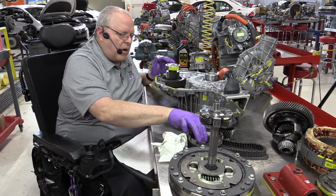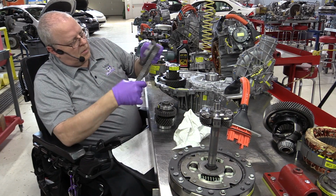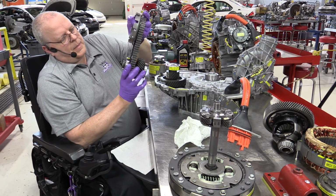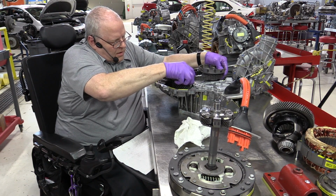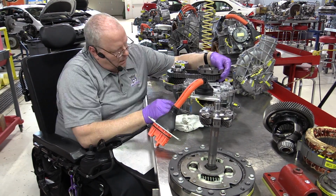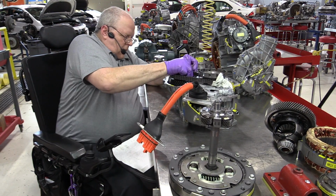All right, so now let's get our driven sprocket and our drive sprocket installed. That goes next. We've got our dark link facing up, which is how it was when it came apart. And just like on the P111, this has to go down with the chain as horizontal as you can get it. And so the chain wants to fall down over there, and as it falls down, it pulls this gear that way and binds up the bearing in the bore.